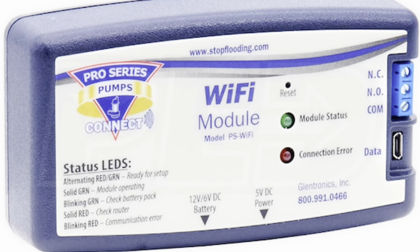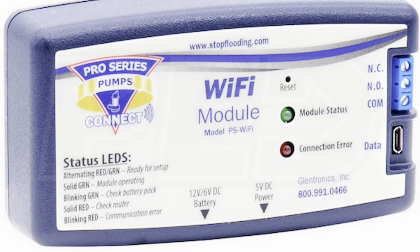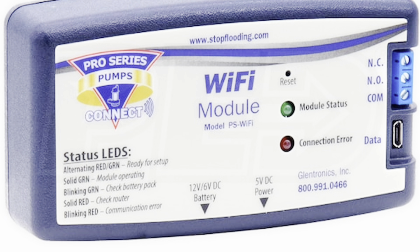The other thing about that system is it now has an addition that you can add onto it called a Wi-Fi module, which plugs into the sump pump and turns a dumb mechanical device into a smart device. So if you were to lose power and your GFI goes out and your battery pump kicks in, it becomes its own Wi-Fi router that does not have to be hooked up to your Wi-Fi. It will email you or text you, however you set it up on the app, that you've lost power at your house and you're running on your battery backup pump. And it will go off every time the battery activates. So it's just that good extra peace of mind.